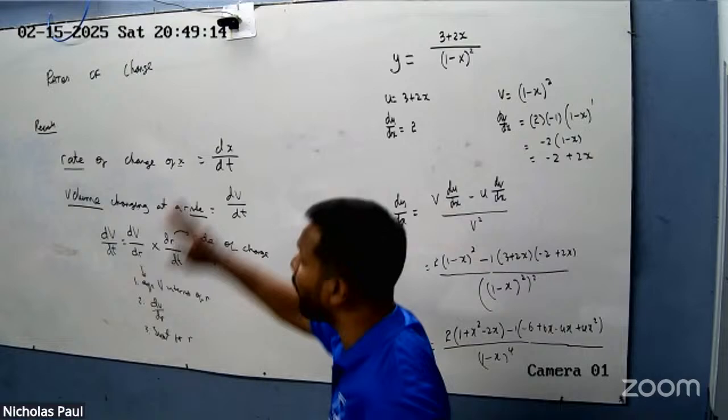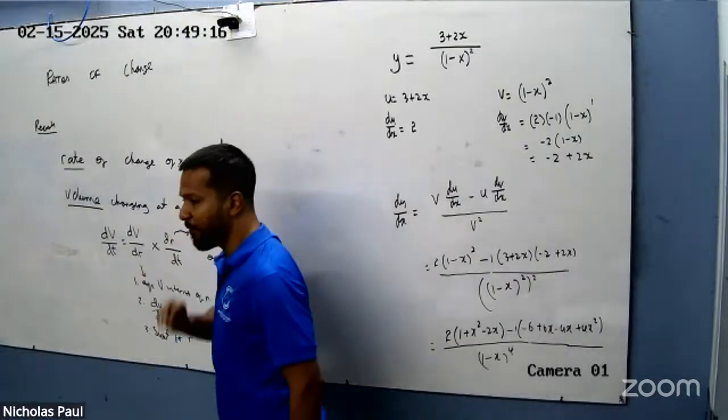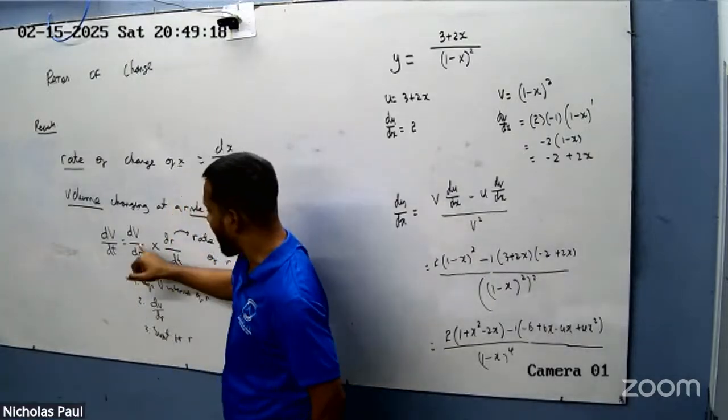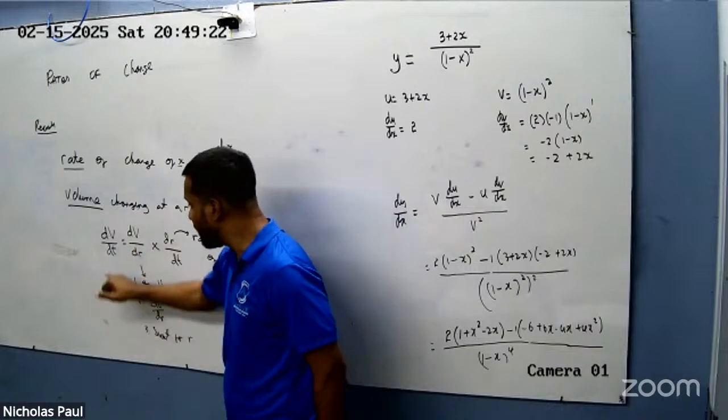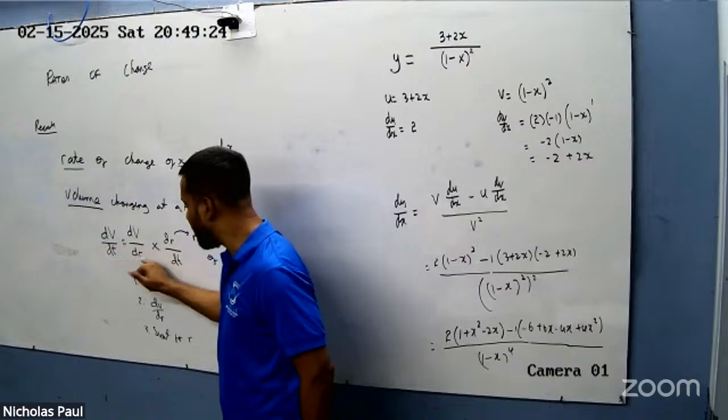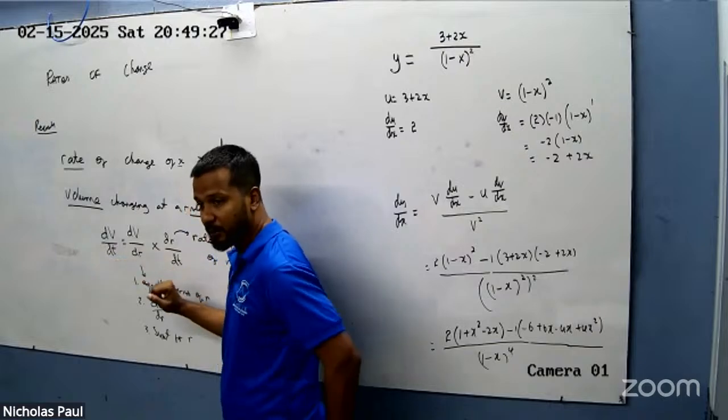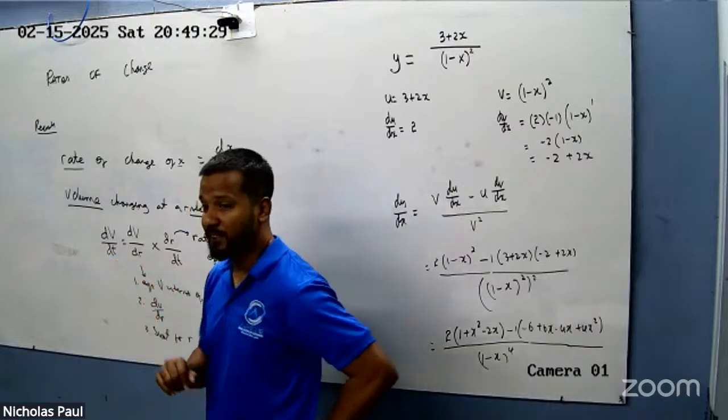Number one, I want you to write down the variables we're using. Like here we used V and r, write down what we're using there. And then write down what you're trying to find and write the formula for it. So read the question over.